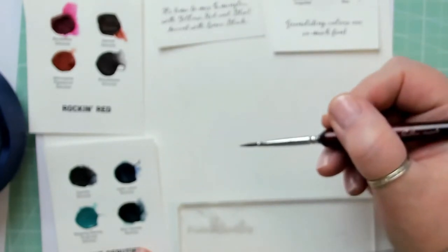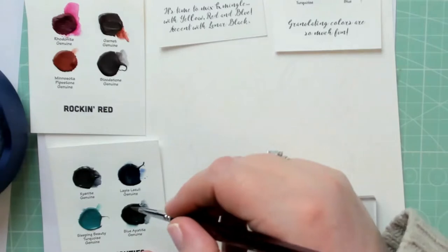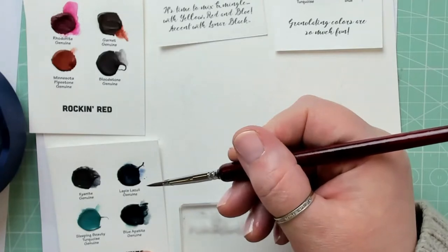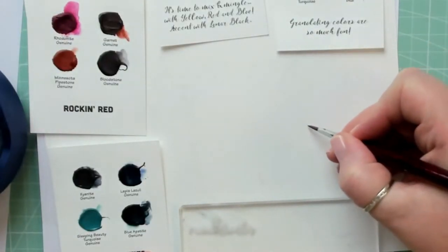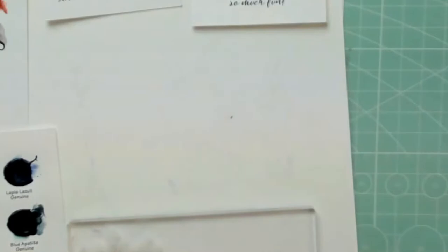Camera keeps refocusing when I move, I think. Come on, go back. Thank you. So you can see you need a tiny, tiny amount. Bear with me, I can just see a little stray hair on my brush. I'm just going to cut that off because that's going to annoy me.